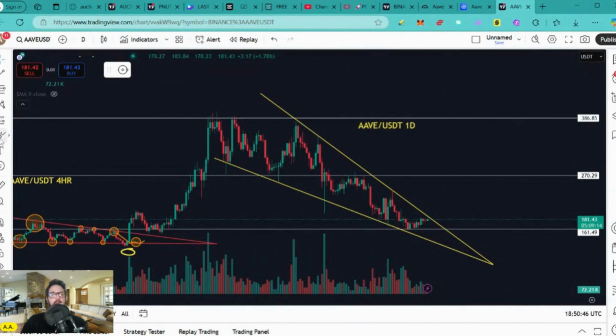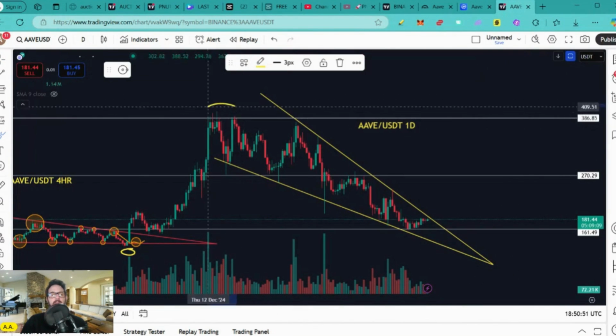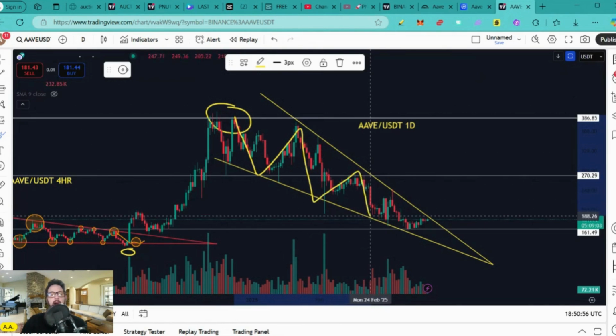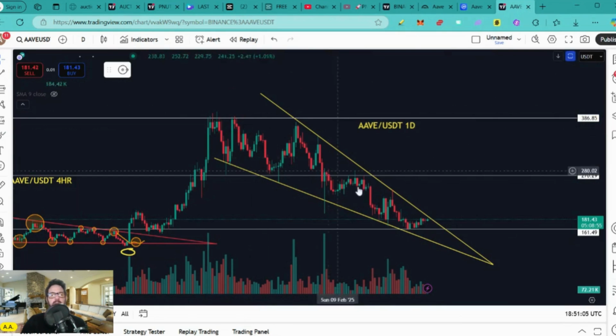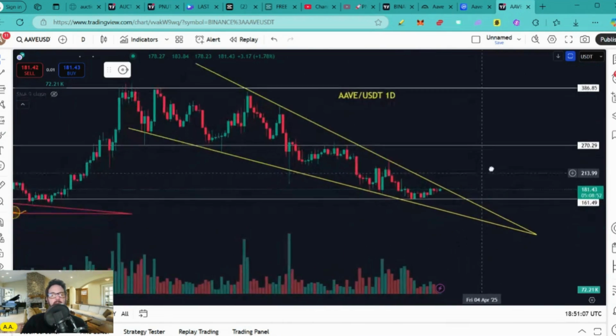We have the price action reaching this high, and then as you see here, traders and investors took profits again, and the price action pulled back, started moving in a downtrend inside this pattern that I have here on the chart. This is a huge falling wedge pattern, guys. It has a 65 to 70% chance of breaking to the upside.